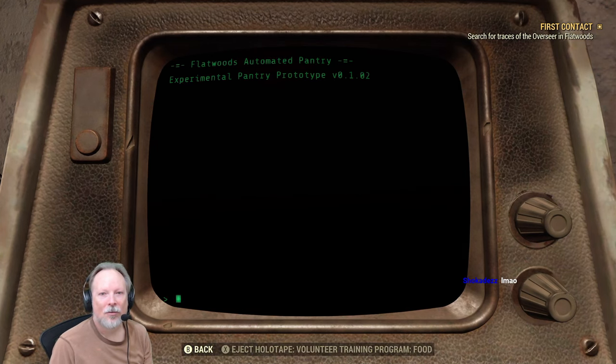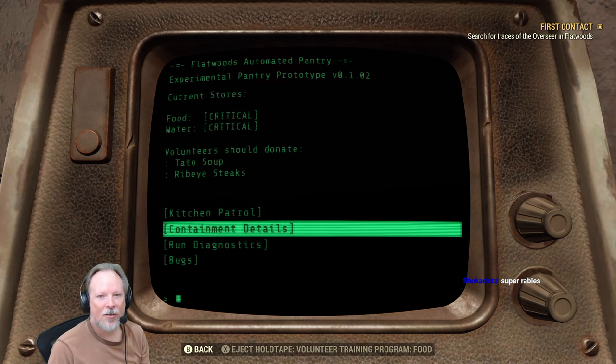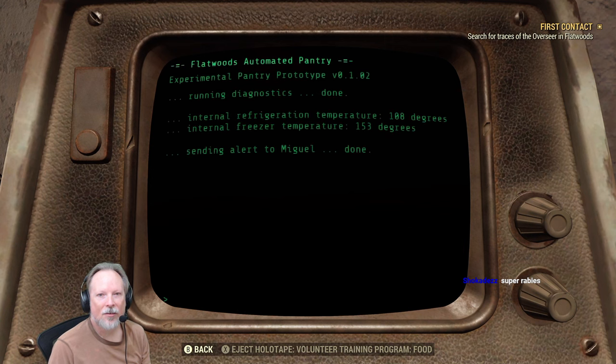Food water critical. Volunteers should donate potato soup and ribeye steaks. Run diagnostics.